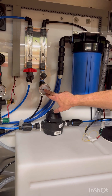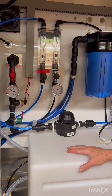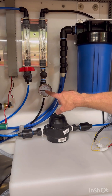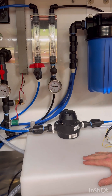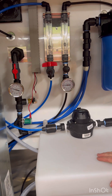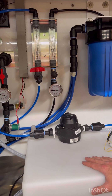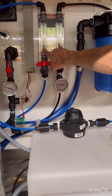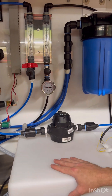This pressure here is your RO pressure — this is what we want to check and record every month. Right now it's really low at 50 PSI. We're keeping it there so we can manage a good ratio. Do not bring this up to 100 and sacrifice your ratios. In the summertime the water is warm and that's why we run it this way. Managing these ratios is more important than running your pressure at 100 PSI.